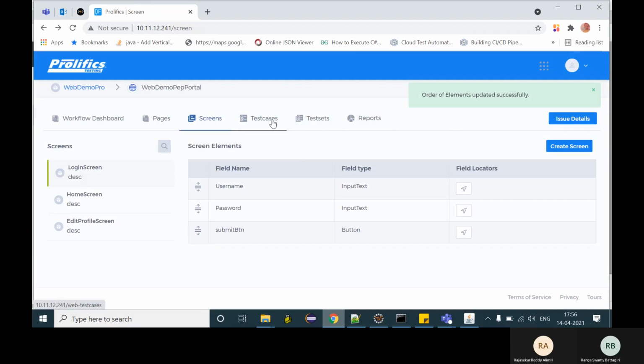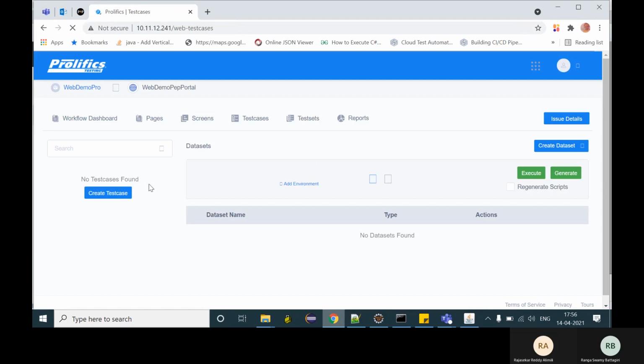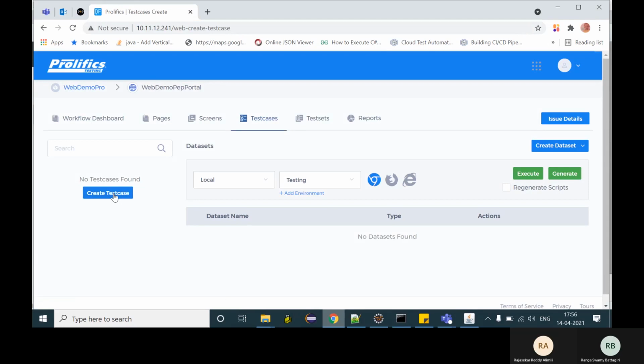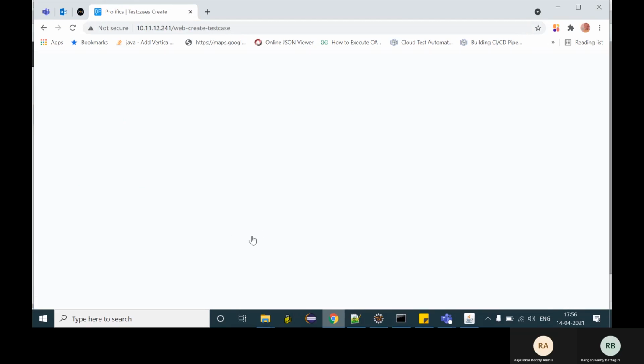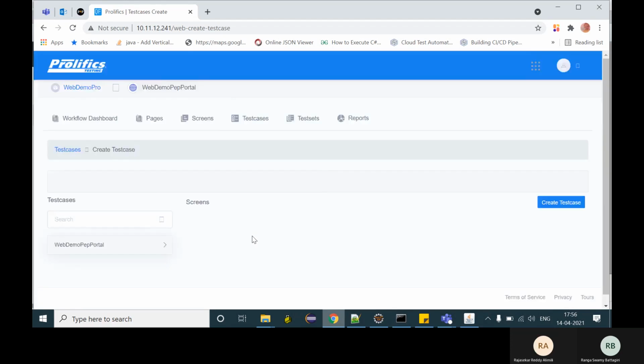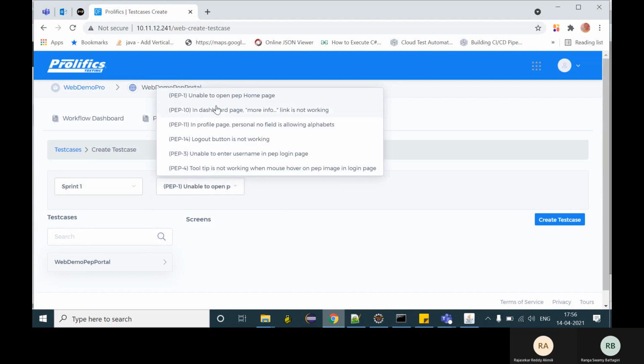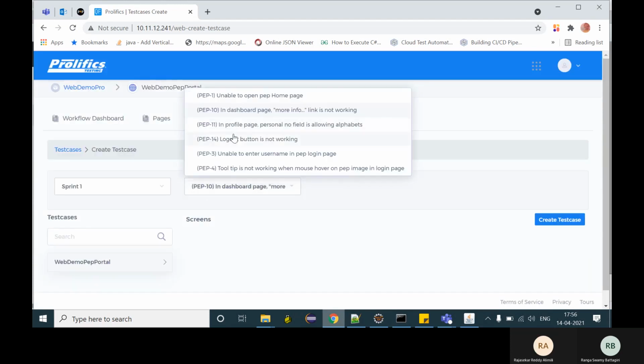The final step before test execution is to create our test case. Here you can see that you're able to select a relevant sprint and issue for tracking.